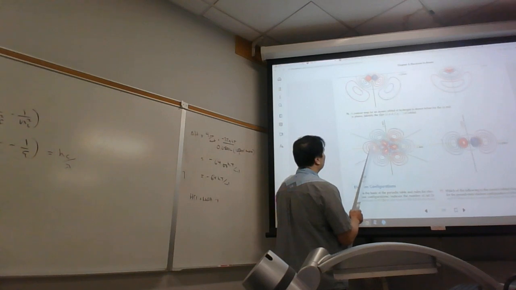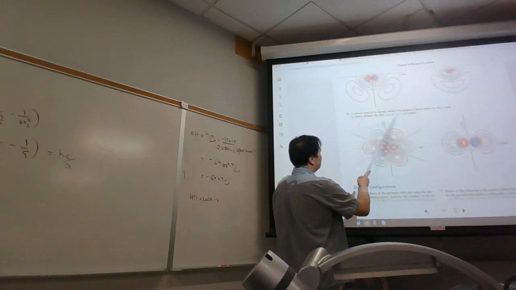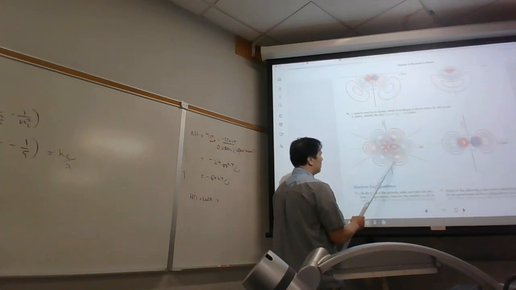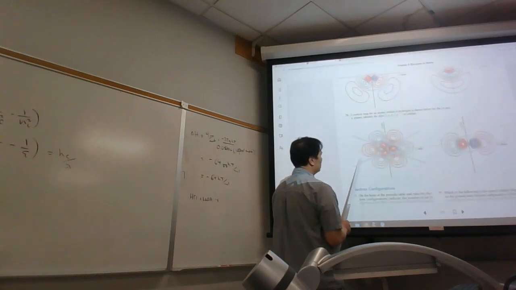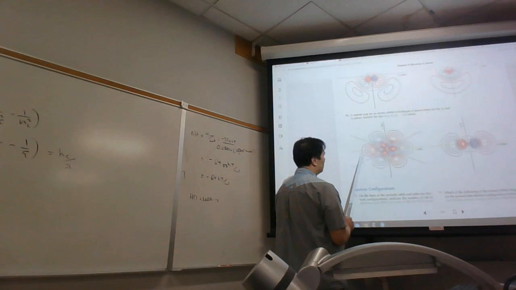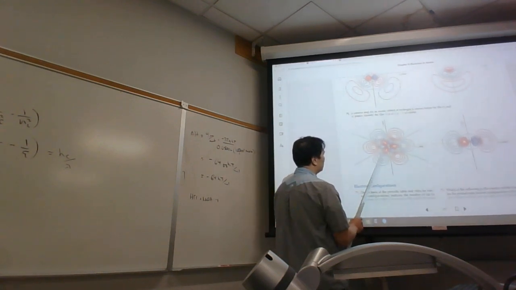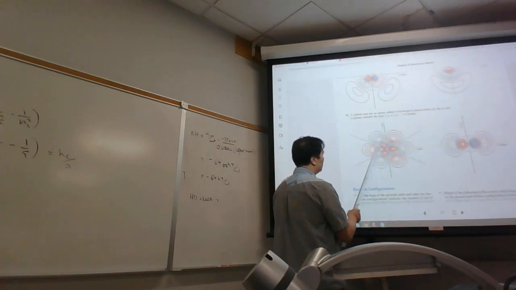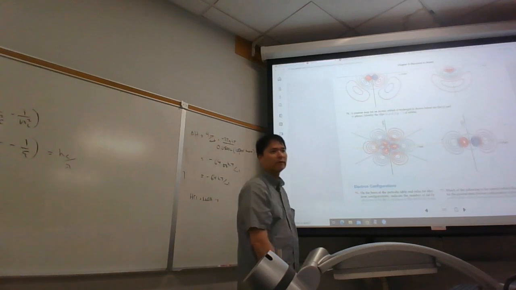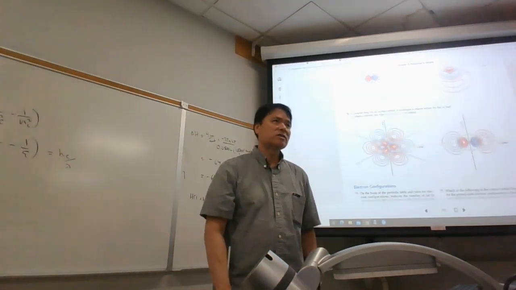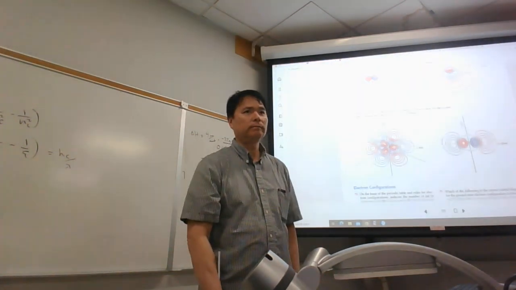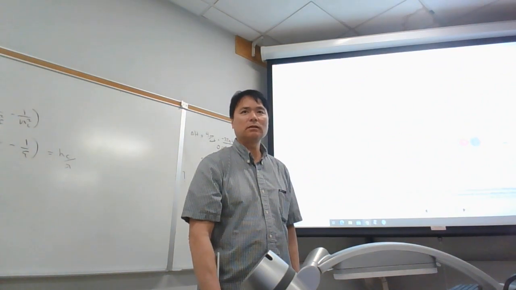So anyway, identify the type: S, P, D, F, G. So this is going to be an F. And then how many nodes? 3, 2 planar, 1 spherical. 2 planar or 3 planar? 3 planar and spherical. 5F. Yeah, 5F. Is there such a thing as a 5G? Does a 5G orbital exist?